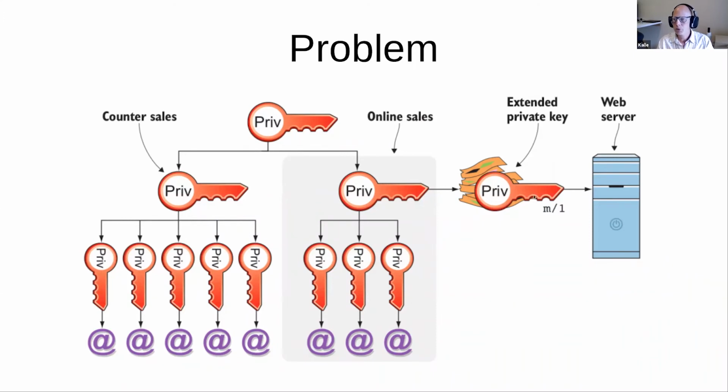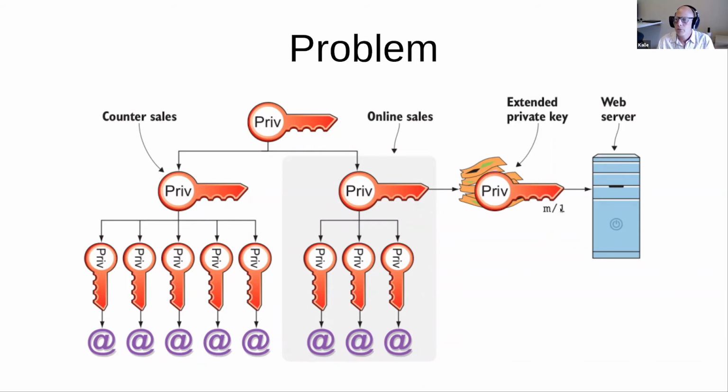Okay, so you want to put this extended private key on the web server so it can generate addresses for you. The problem here is that a web server is an inherently insecure environment, and putting private key material on online computers like this is probably a bad practice, especially if you are a business with significant funds.